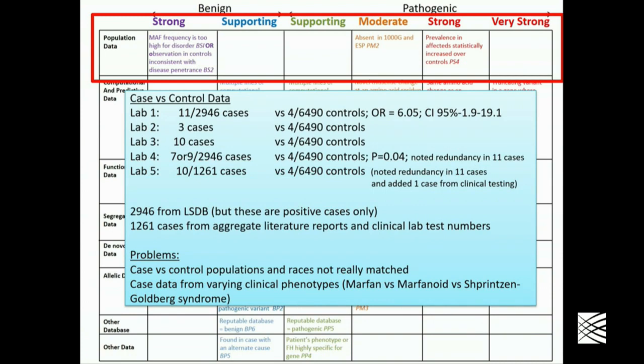Trying to find these cases in the literature and search on the variant is actually not straightforward. We use a tool that generates a search string that gives all the possible cDNA nomenclatures, protein nomenclatures, three amino acid, single amino acid, all these different options, since different transcripts have different nomenclature, to try to come up with the cases. And that's not trivial. So not surprisingly, all these groups came up with different numbers of cases when they went to the literature.